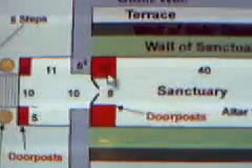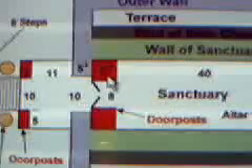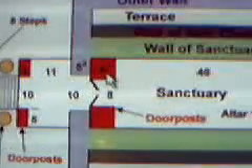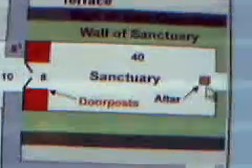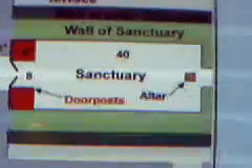Here we have the doorpost at 6 cubits breadth, and this equates to the planetary position of Venus. The length of the sanctuary is 40 cubits, and the number 4 equates to the planetary sphere of Uranus. Here we have the altar, which represents the midheaven point in the zodiac during man's illumination, or that of the Messiah's illumination. We move on.